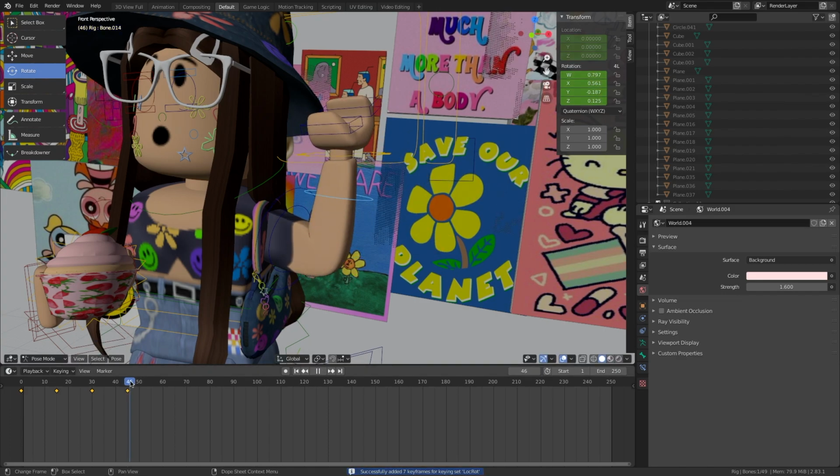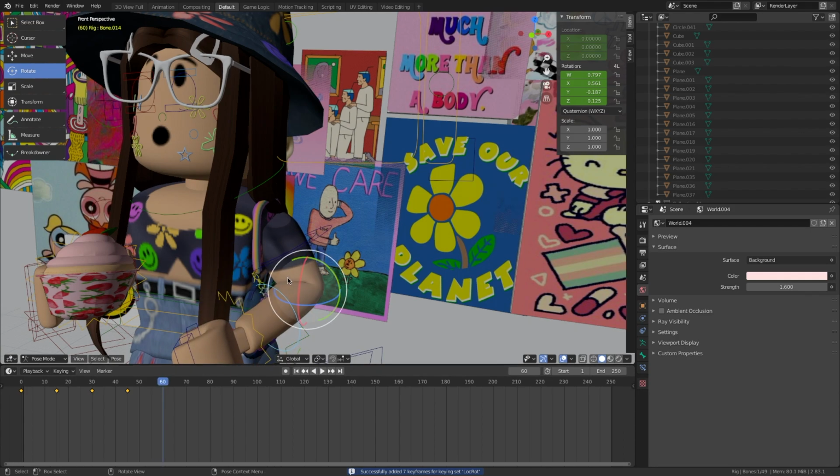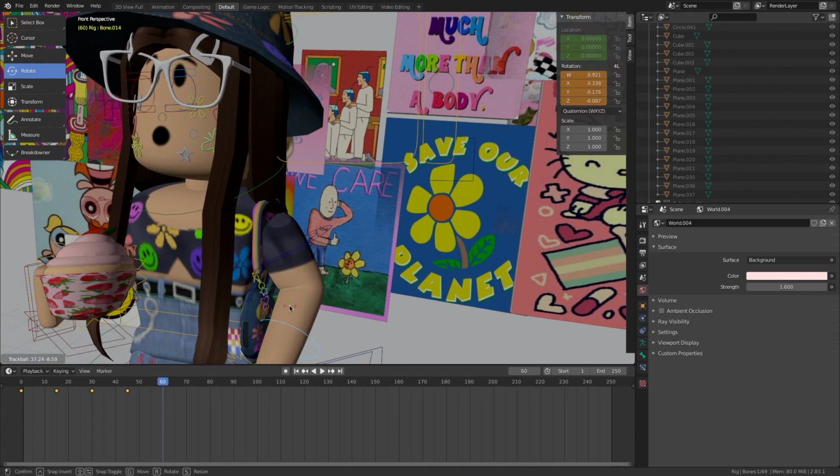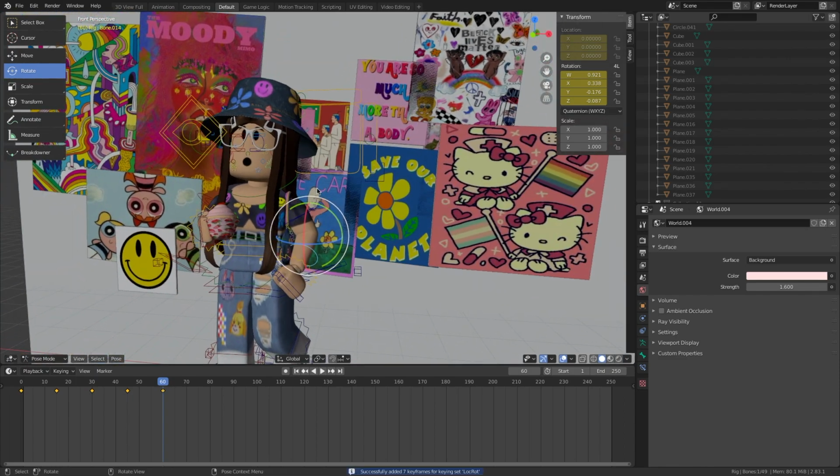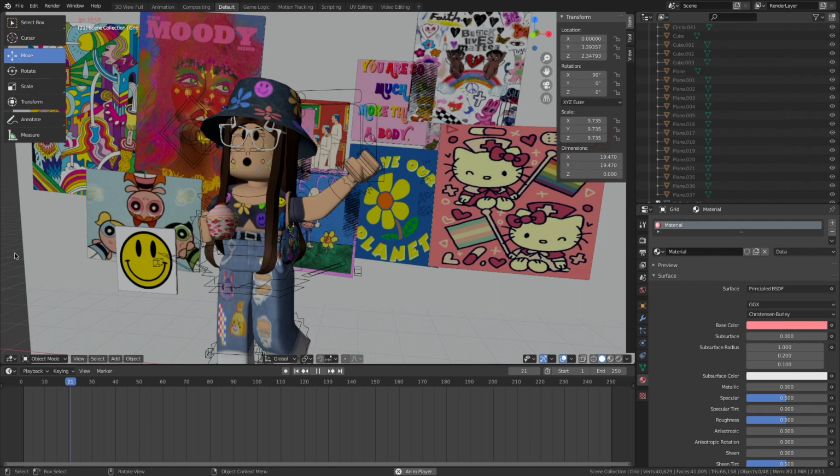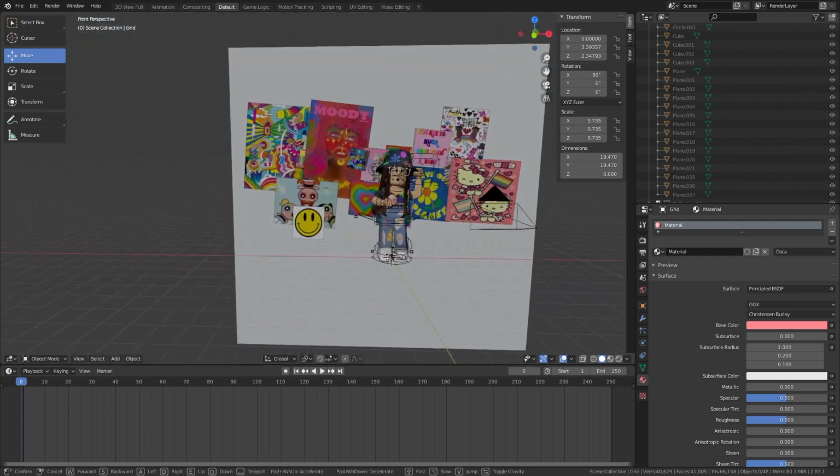From there, it's going to go down to like that. Now when we play that, let's see how it looks. Okay, that looks better. It looks kind of weird, but it looks good enough for me.